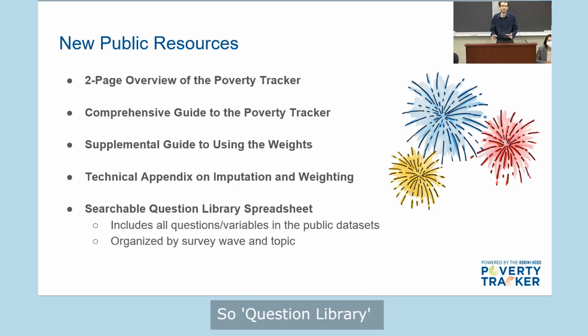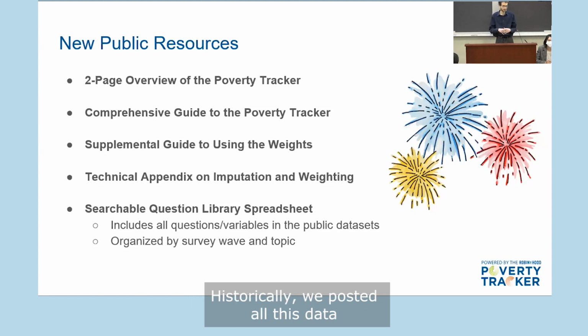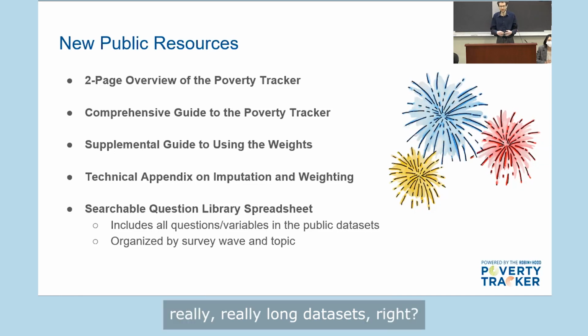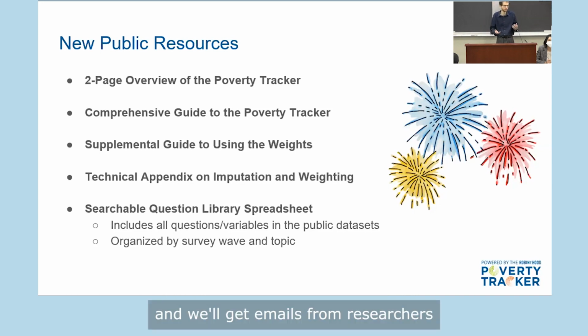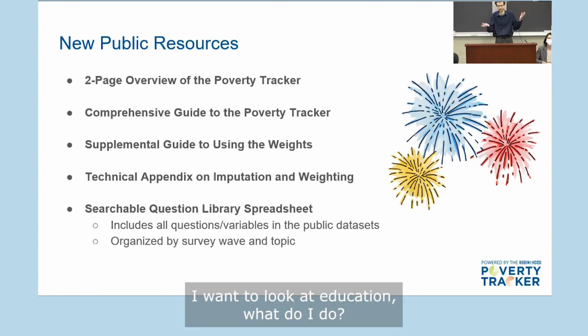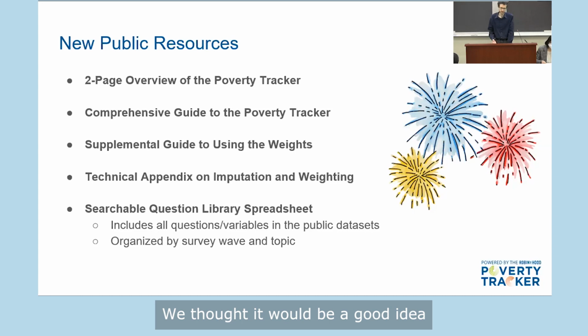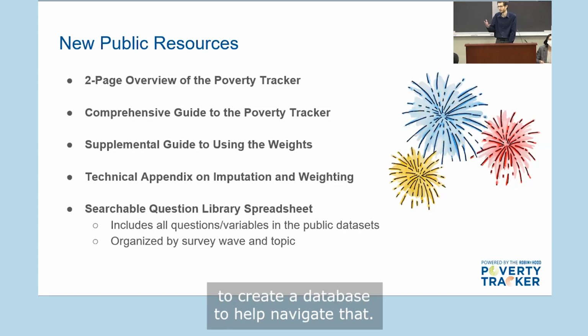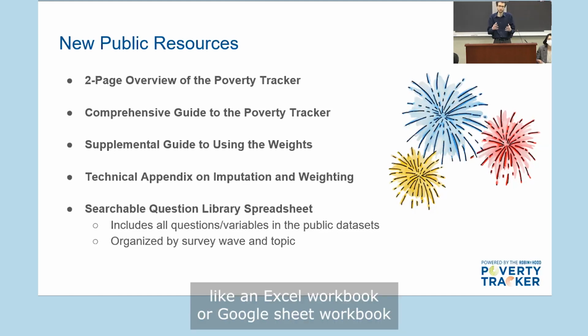So question library, it's one of the greatest Excel sheets ever created, in our opinion. Historically, we posted all this data on our websites, and these are really, really long data sets, right? We have all these survey waves, all these variables, and sometimes we'll get emails from researchers like, I want to look at education. What do I do? There's a million variables. So we thought it would be a good idea to create a database that could help you navigate that.